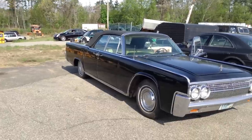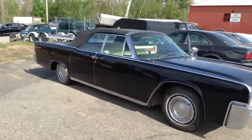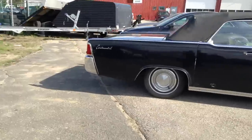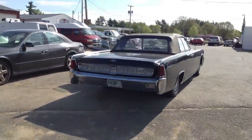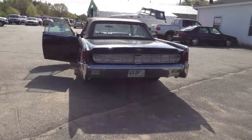Real straight body — just got a few little rust issues starting to pop through, but that's kind of why I say this is at the point where it should be taken in and really given a proper restoration. Here's the back — I'm sorry if the sun gets in the way, but gotta live with it.